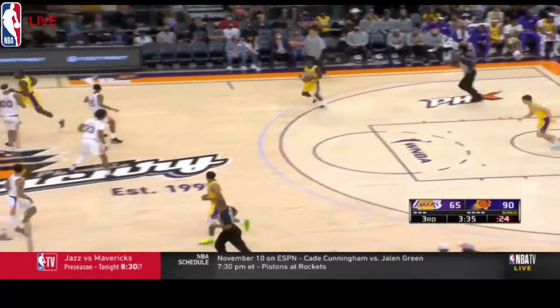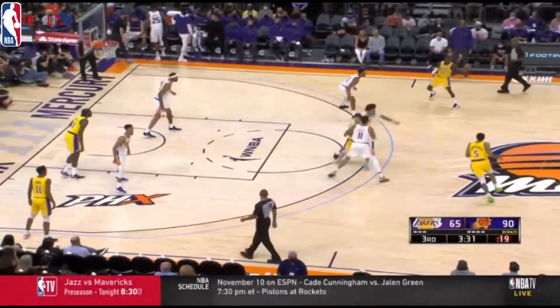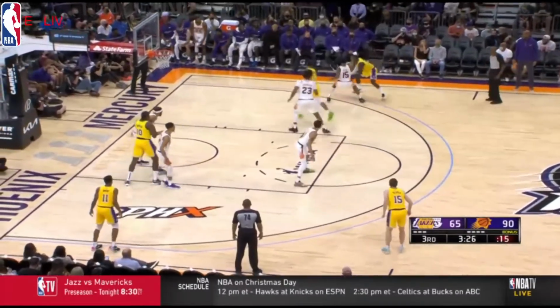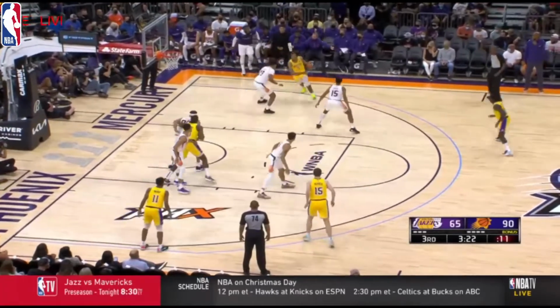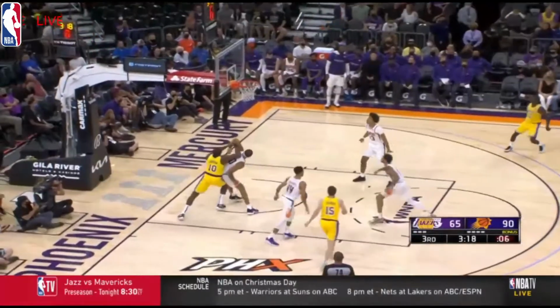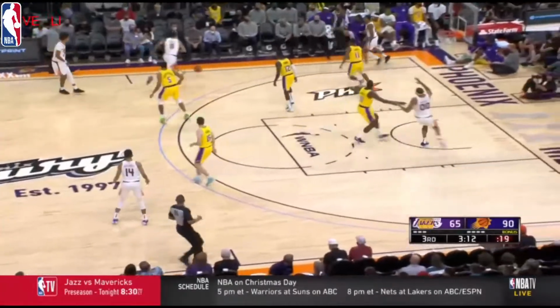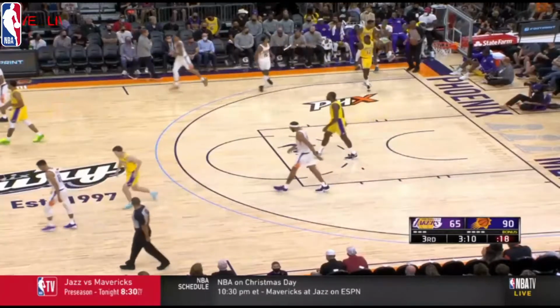He gets to the rim. He's got a lot of nice dribble handle in his package. He can score from the mid-range. So they've been impressed with what they've seen so far from Nunn in practice. Yeah, I mean, he showcased just about all of that in the first couple of games for the Lakers. But of course, it's going to be easier, as you mentioned, when he's out there with LeBron and Russ. And he can combo guard it. And that number 2 spot, if you want to go 1 through 5, that 2 spot for the Lakers in the starting lineup is up for grabs for sure.